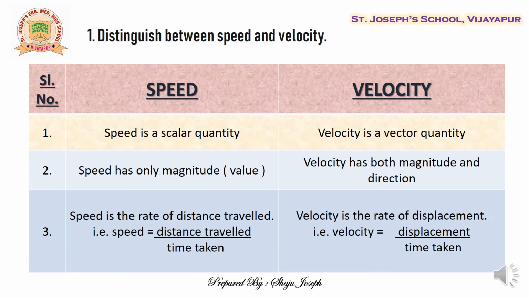So formula for speed is distance traveled divided by time taken. And I have mentioned earlier also in the lesson that anything divided by time taken we call as rate. So when displacement by time is there, we say rate of displacement. So that is the main difference between speed and velocity. There are, however, further discussions, but here we are talking briefly. So let me end the answer for this question. Let's go to the next question.